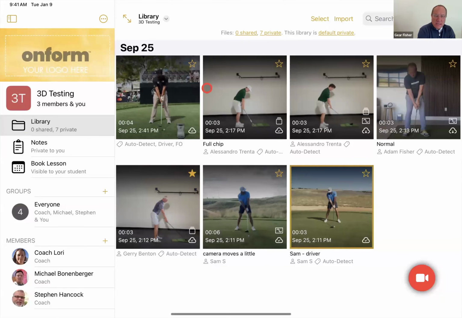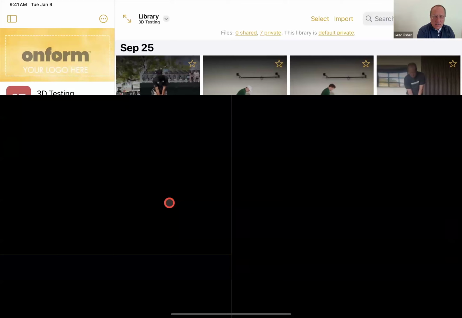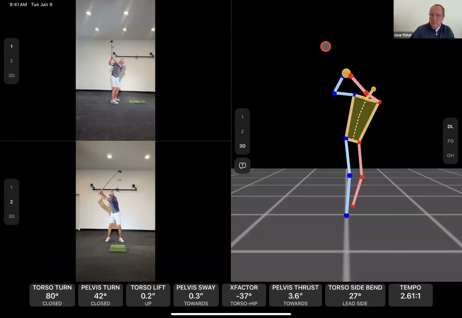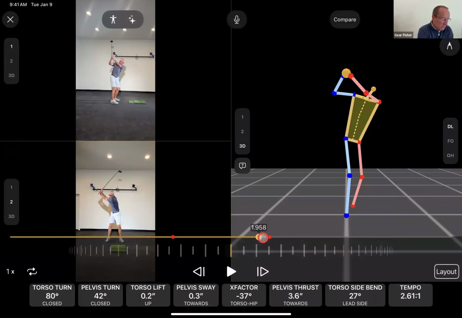So there's a couple of different examples. I also want to show that we can do 3D in a multicam environment. So here we have a student, who happens to be just taking some swings in our lab. We've got a down the line and face on, and you'll note we recommend that the primary camera, in this case the number 1 angle is the primary, is down the line. We recommend it being face on. It doesn't have to be, but it should be. But you can get the same 3D calculation from the dual angle and have that visible and useful as well.